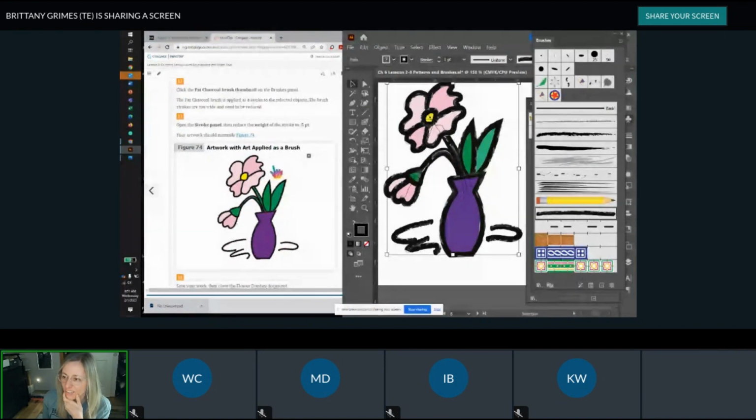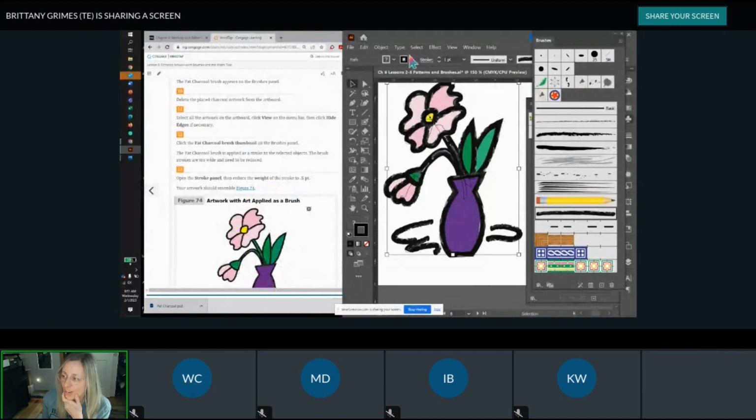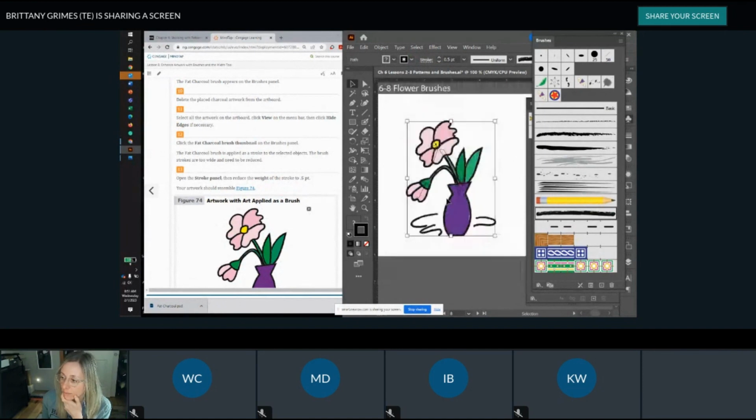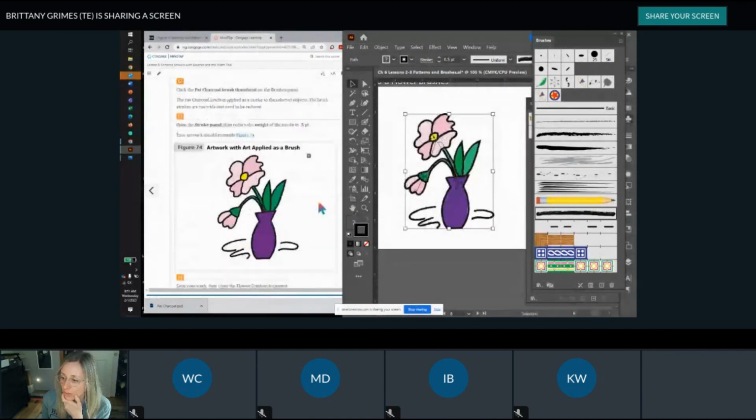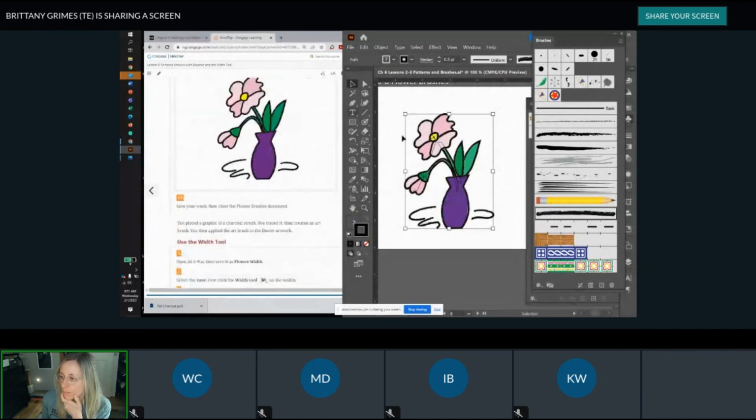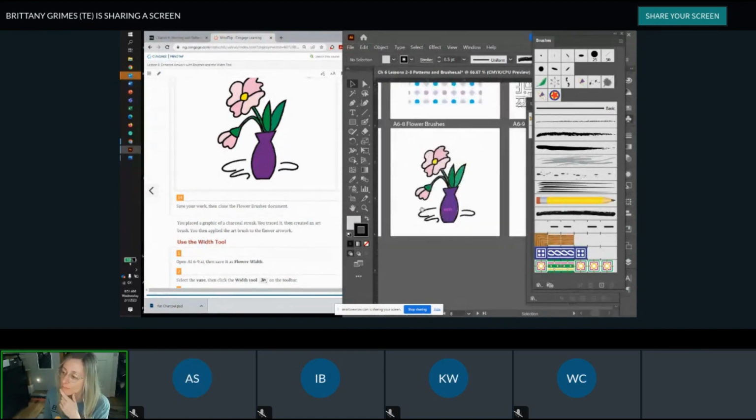It should be skinnier. So we can change the weight to 0.5. I'm just going to use the stroke weight that I have right here. Change it to 0.5. And now it resembles the picture. Okay, so that's how you make a brush out of an image. This works great for watercolor. So if you find paint splatters and things like that, use this method. You can make a brush with those, and it actually is really, really cool. Charcoal is what they gave us.